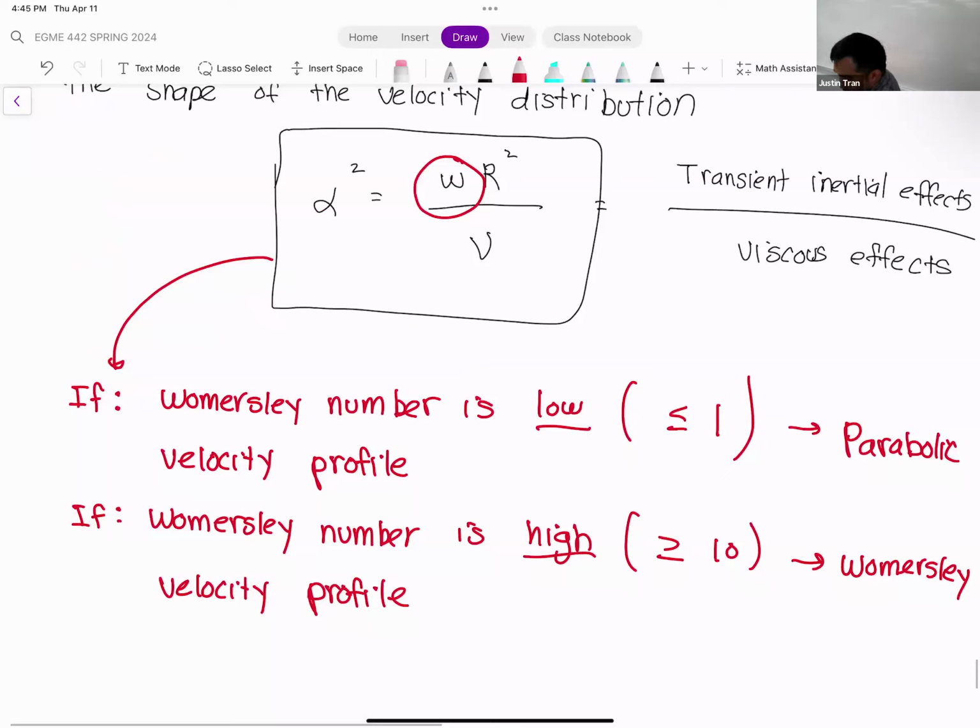Okay. So if we go back to all the figures that we drew before, right? We come back here to the parabolic velocity profile. Another way you can say this is that, instead of just a slow frequency, a more accurate or more broad way to state this is that these are cases when our Womersley number is low. And my iPad is behind by 5 seconds or so.